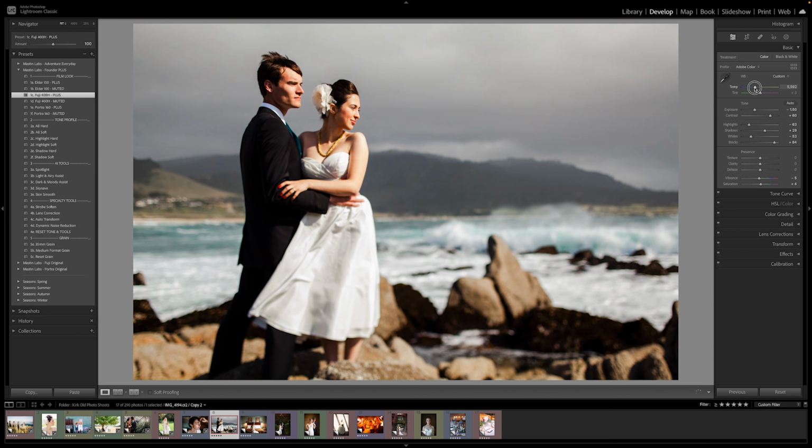I can play with temperature to see if I want to bring out more of the sky or more of their skin tone. Since this is Fuji 400H Plus, I'm going to focus on a little bit cooler skin tones, and that looks beautiful. So here's before and after. I could also do the muted version if you want to just soften it up. But in this case, I like my Fuji 400H Plus more.